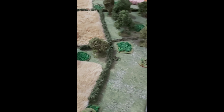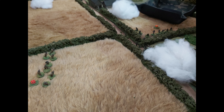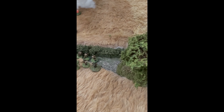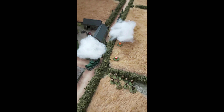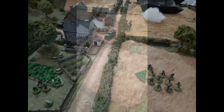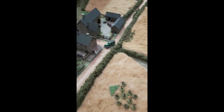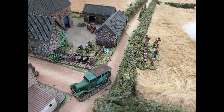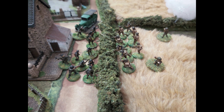Steph had played plenty of Chain of Command so he was good to have on the other side of the table to explain rules when I was otherwise distracted. In the afternoon Simon came back, and we also had Dan, Dan and Mike - the one who gave me the 3D printed stuff. They all enjoyed it. It was a British loss in the morning and a German win in the afternoon, or possibly the other way around - it certainly went either way. Both were incredibly close games with lots of manoeuvre, firing, and tactical decisions, going right down to the wire. I really enjoyed watching and umpiring it for them.